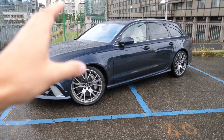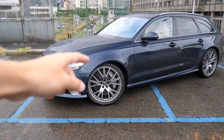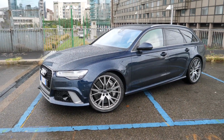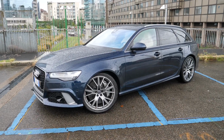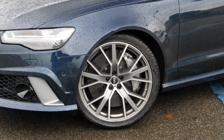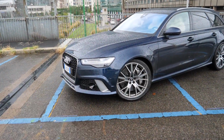So let me talk you around the car very quickly because, as some of you RS6 mega fans may know, this is a pretty exclusive spec. The colour itself, the blue, is an Audi exclusive colour. It's a custom job. It's not from their usual palette, and it does look stunning. It's coming across on camera as quite flat, but it's actually very deep and pearly at times too. I would be very interested to see how that looks in the sunshine. You can see it's got the carbon ceramics on it as well. We've got the palladium silver bits. That's a McLaren code actually, isn't it? We've got the grey titanium bits here.